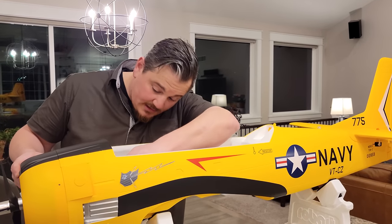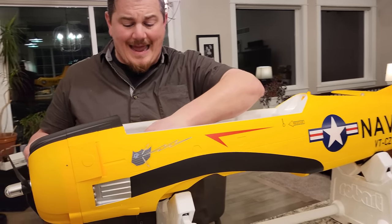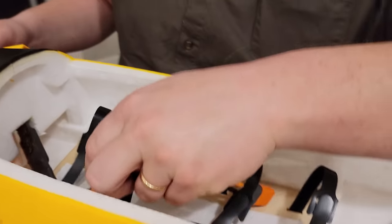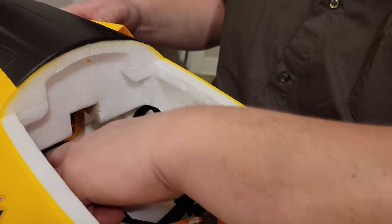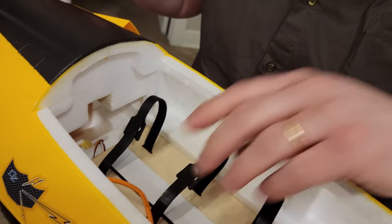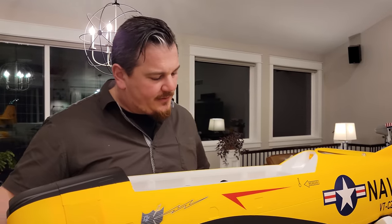I don't know the specs on the battery eliminator circuit, and I feel like this thing could just stick out like that. I like it better like that. I don't like it up in there. I'd rather have it out. Plus, that prevents us from having the wire rub on the motor if I push it out. That would not be good. You don't want to chafe your cables, okay?